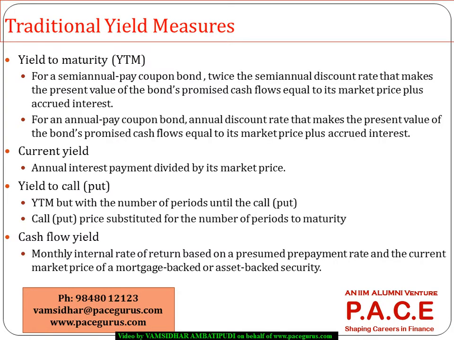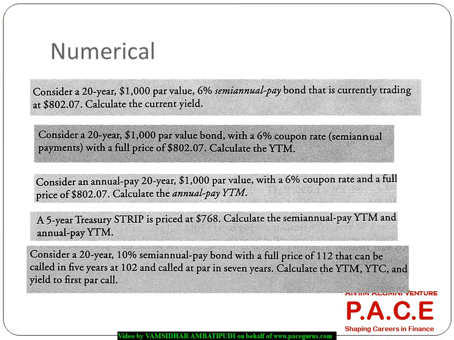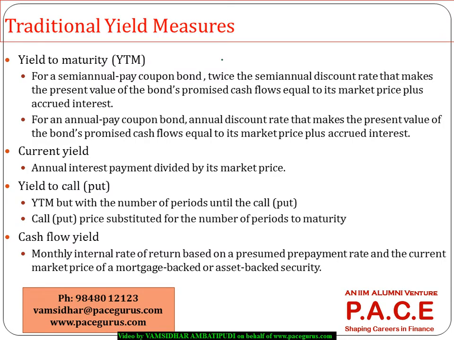So some of the measures which we really look at on our bond, yield to maturity is a very common measure as we have been seeing. So let me take up one small example to drive all these things. Okay, let's look at some of these numericals, or probably let me cover this part first. So the first thing we are looking at is yield to maturity. Assuming that I am holding the bond up to the maturity period, what is the return that I am expecting or that I am getting over the entire maturity of the bond?